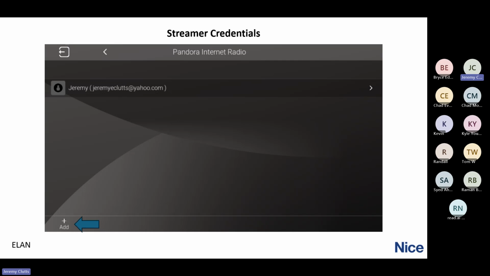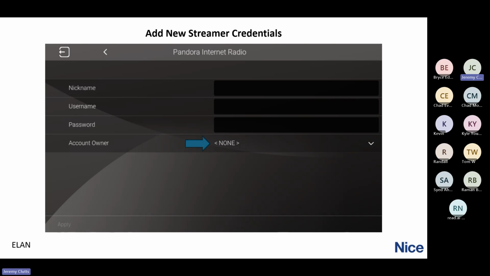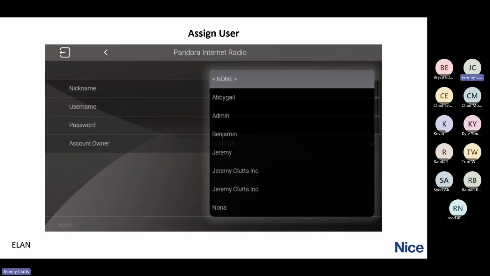You can add Pandora users. So if you want to have multiple users, you can add them in here just by locally going in there, giving a nickname, username, password, and then who's the account owner. So if you want to set up a his and a hers Pandora, you can lock them in to their user IDs. And then if they go to the flyout, swipe over, enter their user code, or use facial rec, it will always play from their account. Okay. So when you go to that account opener, you can select whose account it is.